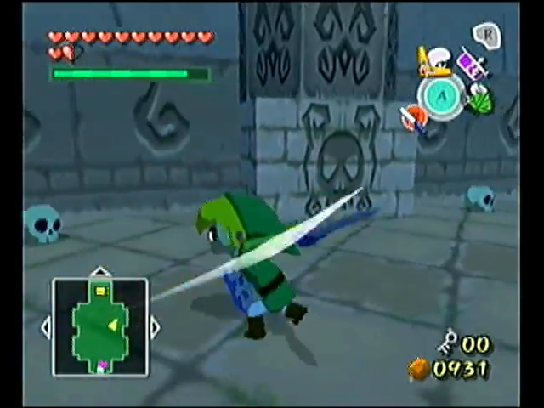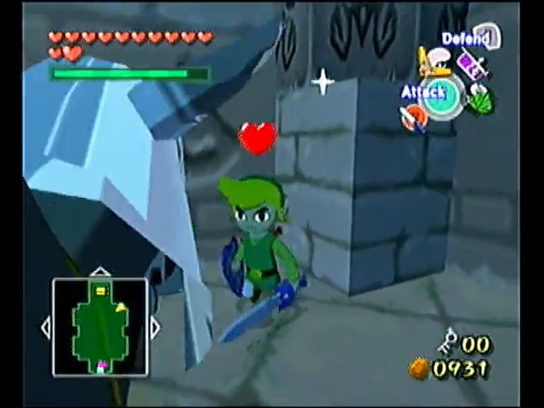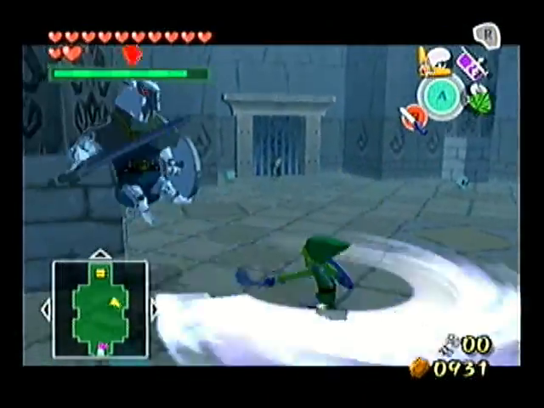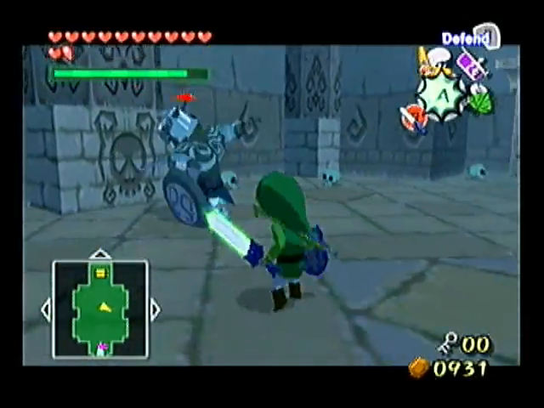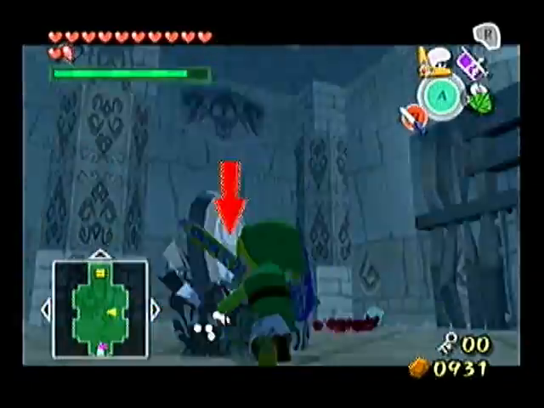Oh, I wasn't even facing the wrong direction. He was directly behind me. I blew the leaf. Wow, that was really messed up. I need to stop saying that. I used the Deku leaf, and it still got him. How did that work?